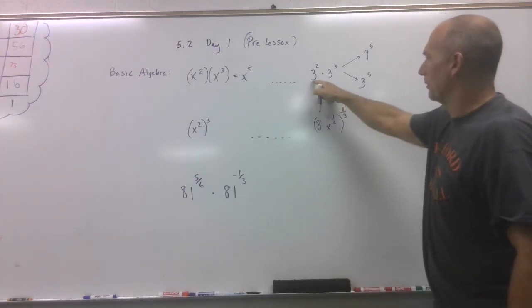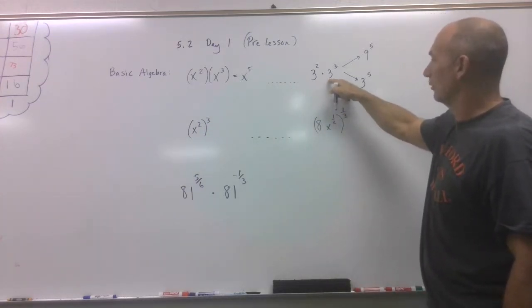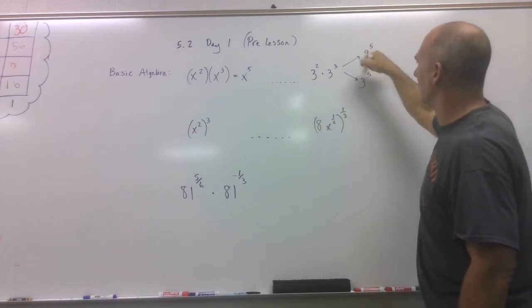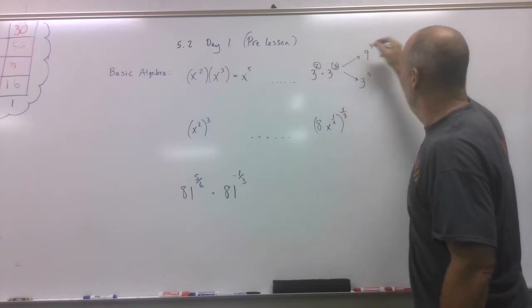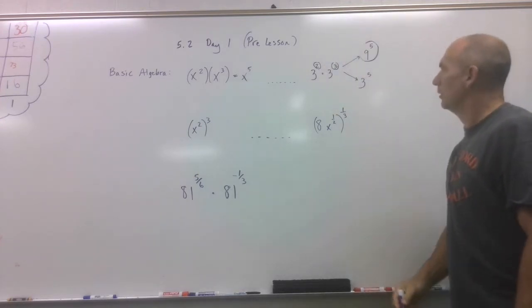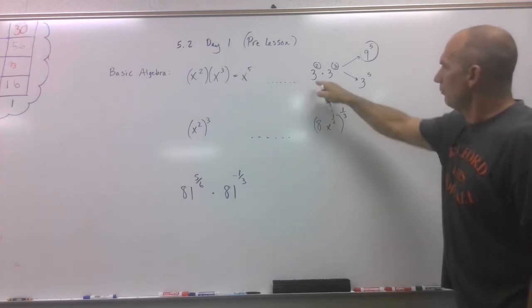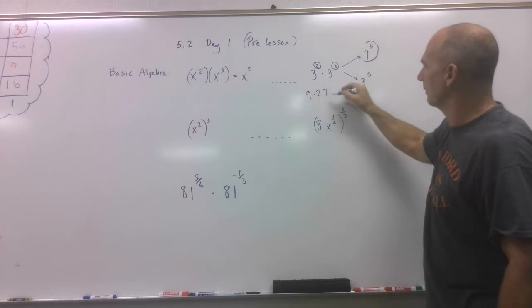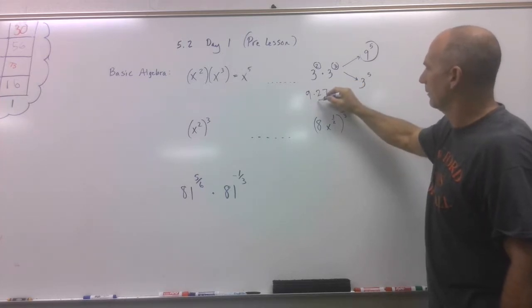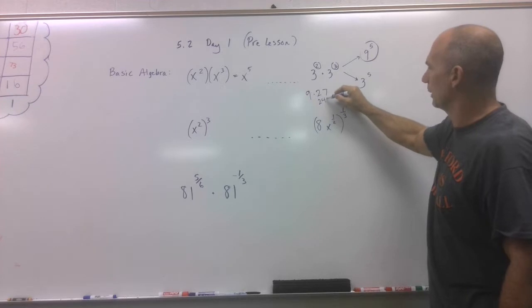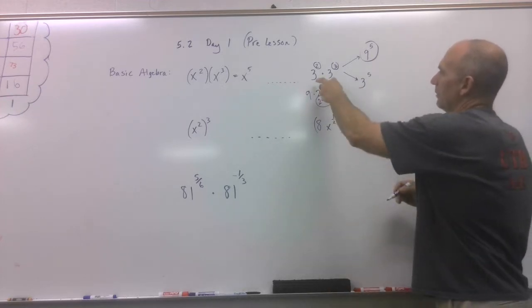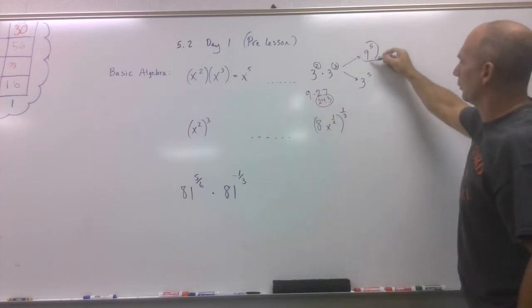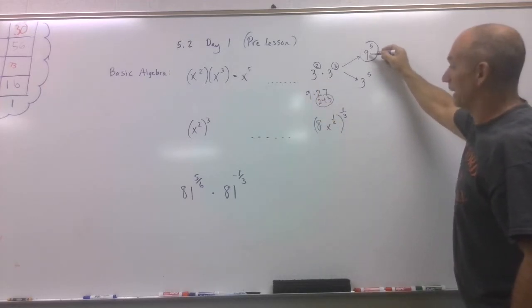Go into that archive of memory. But now we've got this problem where there are actually numbers. And I know a lot of students would look at 3 times 3 and the number 9 would pop into your head. Then you would add these and wonder if that's correct. Well, let's take a look. 3 squared is 9. 3 cubed is 27. 9 times 27 is 243, which would be my answer if I actually calculated this all out. Now, which one of these do you think equals 243? 9 to the fifth, there's just no way.